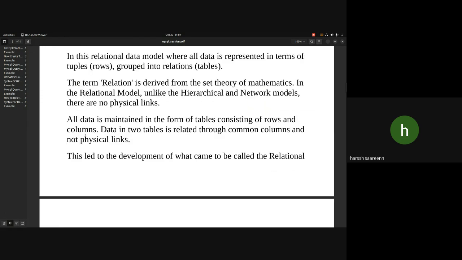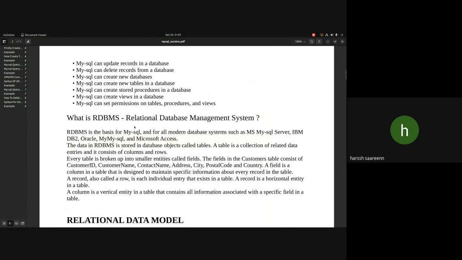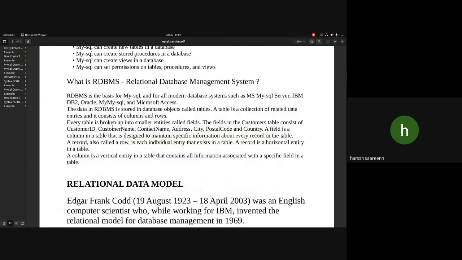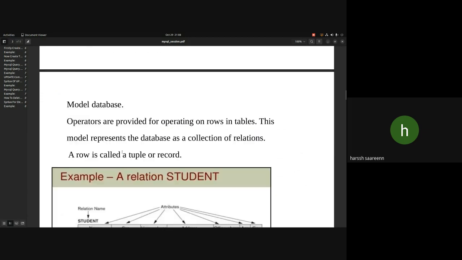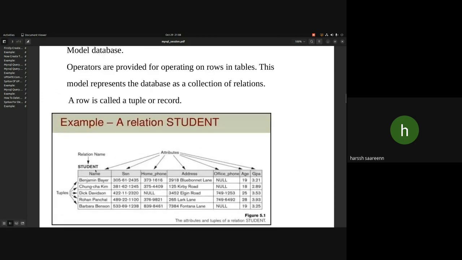That's how it works under the RDBMS system. Every table is broken up into smaller entities called fields. The fields in the customer table consist of customer ID, customer name, contact name, address, city, postal code, and country. A field is a column in a table that is designed to maintain specific information about every record in the table. So whatever record we are maintaining under the student table, all of this comes under the RDBMS.